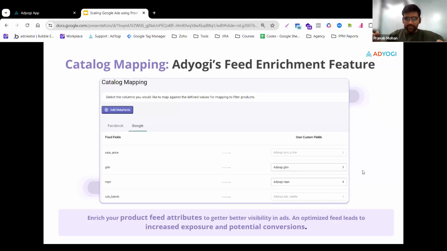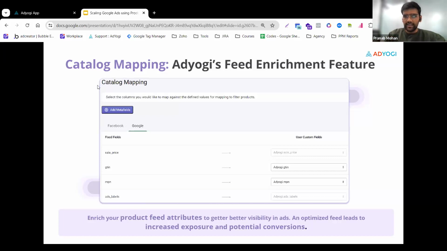With both these titles, the first is an unoptimized title containing just yellow kurta, and the second is an optimized title which contains my exact keywords, brand title, material, fabric, print and everything. Google has a better chance of matching the second title to my search query because it contains the keywords I am searching for, compared to the first title, which only contains yellow kurta. So it becomes very important to start enriching your feed with these relevant titles and keywords so that Google can better match the user's searches to your products or your specific section of your brand.